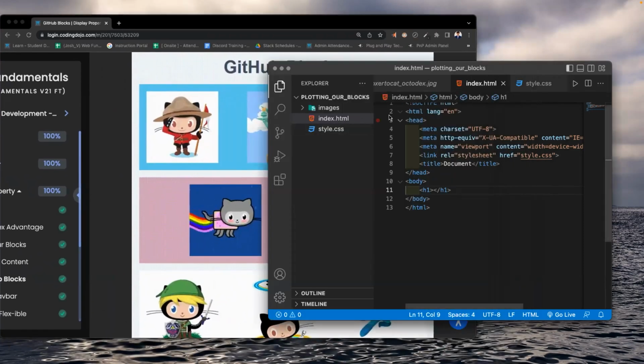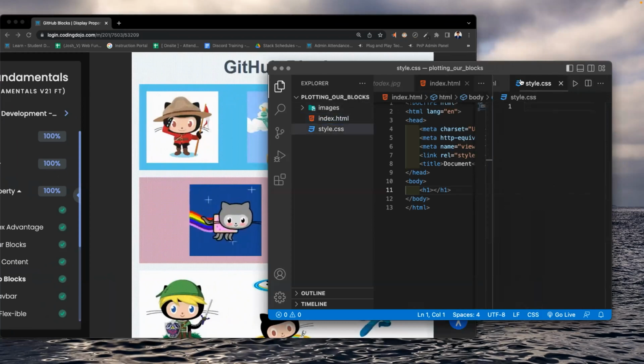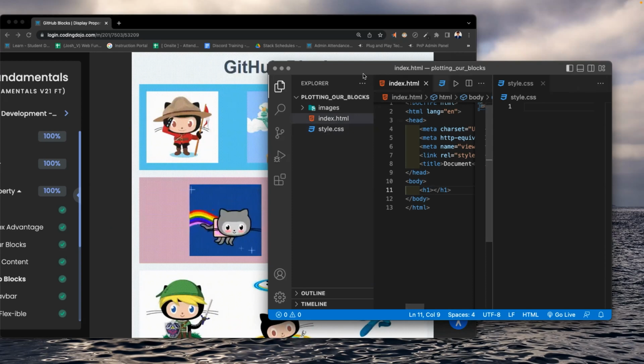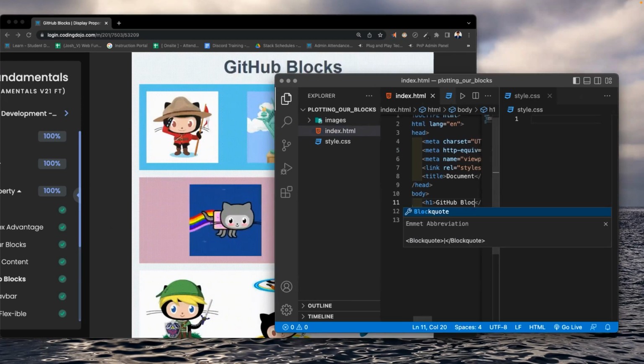And I'm going to pull up my CSS here to the right. What's the title? GitHub blocks. I'm going to change the document here.